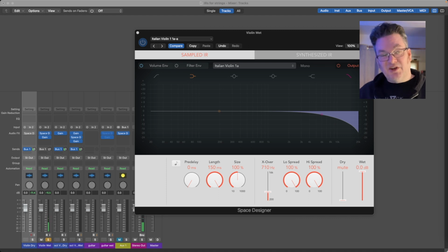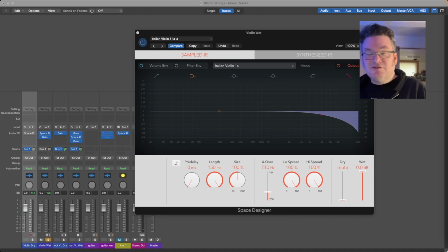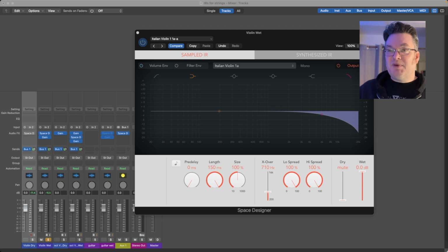Yeah, so it's pretty good. It's not perfect, but it can certainly be finessed some. And then you do stuff like add reverb to it, and you get a much more set in a space acoustic sound.